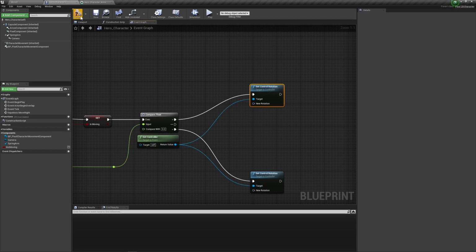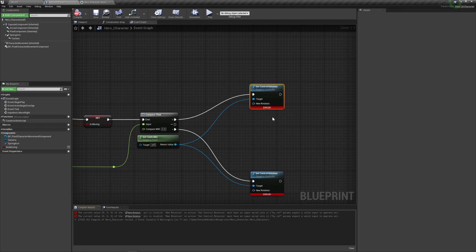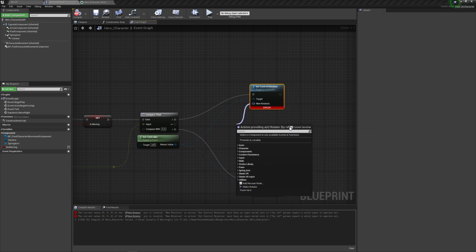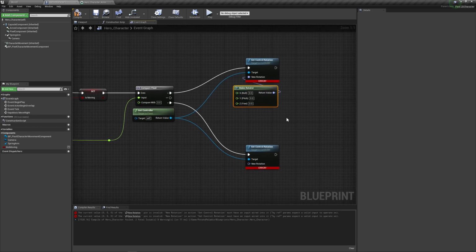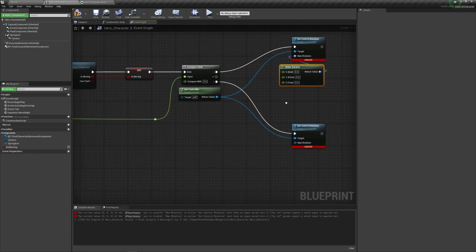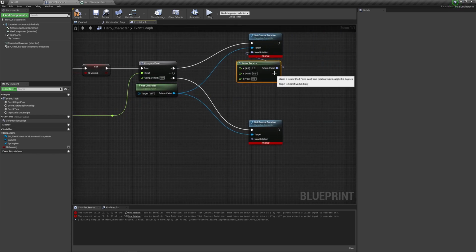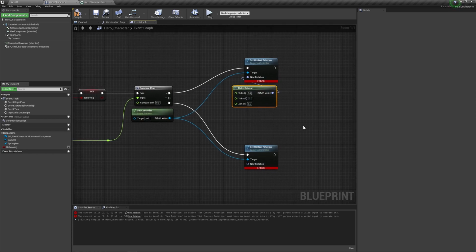And now let's add the new rotation. We only want to rotate it on the Z, so we can drag and drop from here and check the context sensitive again, and you have the option to split this node into a rotator. So basically this is a rotator which has, as you can see, degrees for X, Y, and Z. And in our case, we want to leave them as 0, since that's what we want. But in the case where the compare float is lower than 0, we want to rotate it 180 degrees on the Z axis.